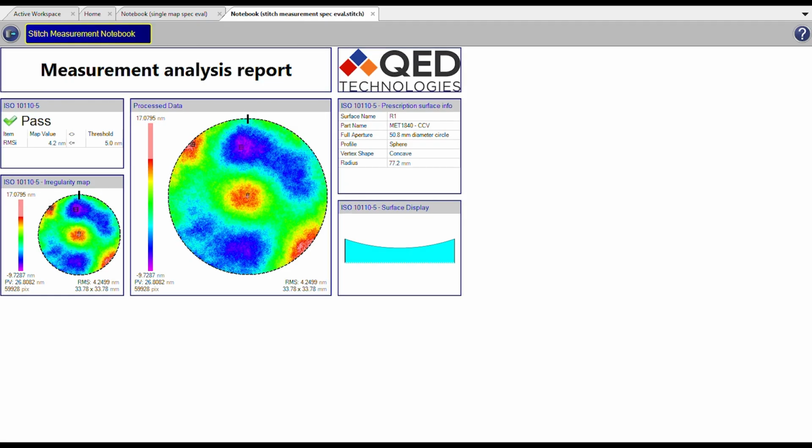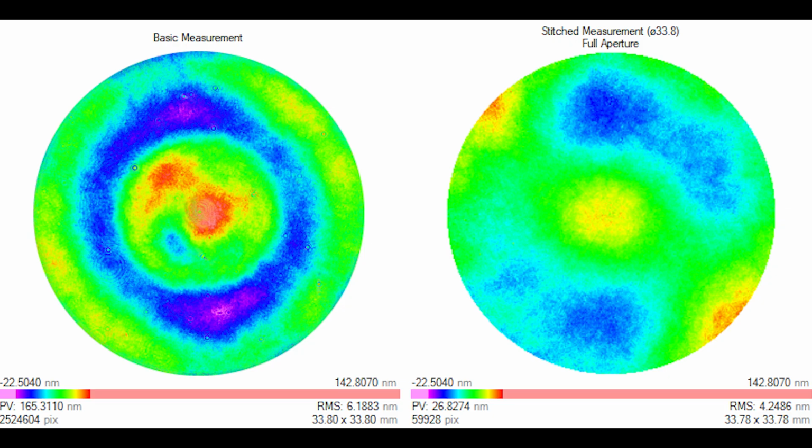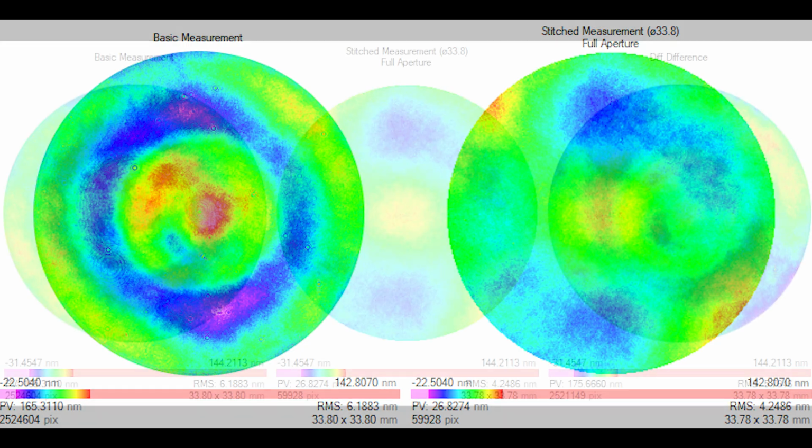This corrected map provides a more accurate representation of the part as it isolates and quantifies only the true figure error. In other words, the part was within specification all along. The stitching process simply enabled us to separate the absolute figure error in the part from the systematic error from the instrument. If we compare our two measurements, the basic measurement on the left and the stitched measurement on the right, we can see that they are substantially different.